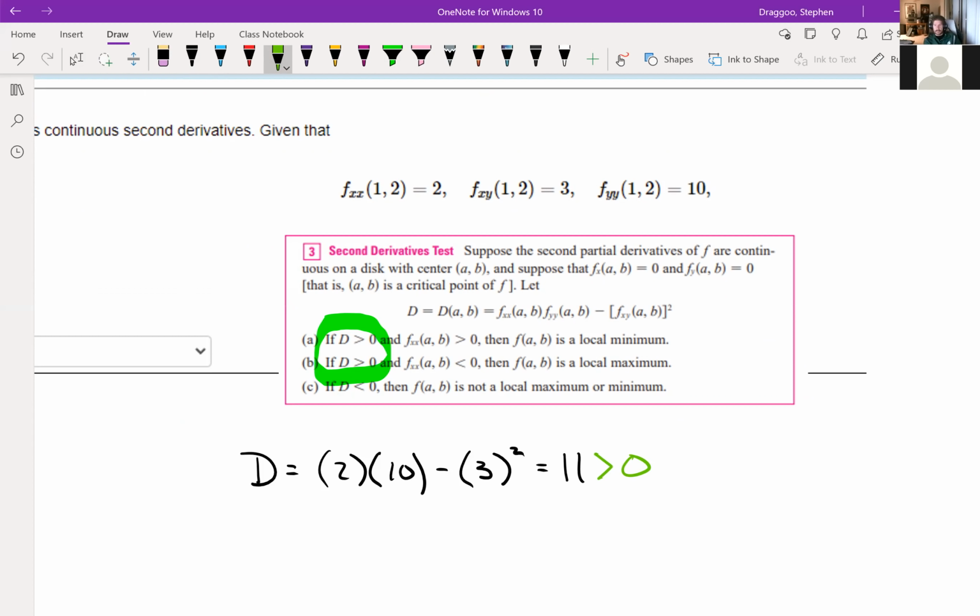So if I want to decide if this thing is a maximum or a minimum, all the textbook problems and the web work problems all say you have to check specifically the second x partial derivative term in order to decide what this thing looks like. And I want to expand on that just a little to say that it doesn't actually matter which second derivative term we look at. I can either look at the x double partial or the y double partial in order to figure out if I have a maximum or a minimum. Because the only way that D can be positive is if both second order partial derivatives have the same sign.